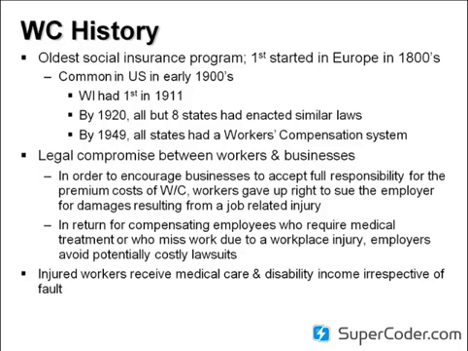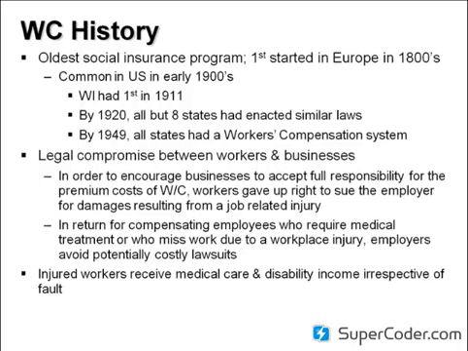What workers' comp really is, it's a compromise between the workers, so the employees, and the business. So in order to encourage businesses to accept the responsibility for the premiums, the employer gets workers' compensation insurance. They pay that premium. The employees gave up the right to sue that business, to sue their employer for damages resulting from a job-related injury. So in return for that, employees who require medical treatment or who miss work due to a workplace injury, employers avoid those potentially costly lawsuits.